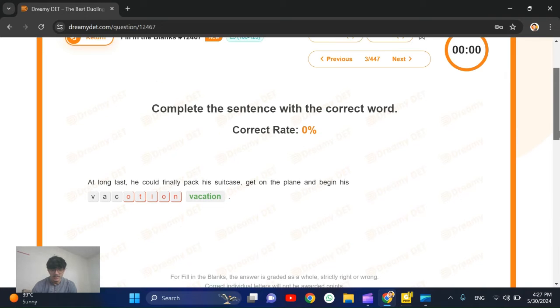Okay, and just like the Duolingo English test, if you misspell a word, your whole word will be counted as incorrect, and the correct rate is 0%, and you are given the correct answer as well. One of the best features of the website is that it will give you a sample answer or a correct answer for these kinds of questions, like typing, interactive writing, describe a photo, or speaking samples. They will give you a sample answer, which will help you understand how to answer each specific question. So we will talk about that. That will come in the video.